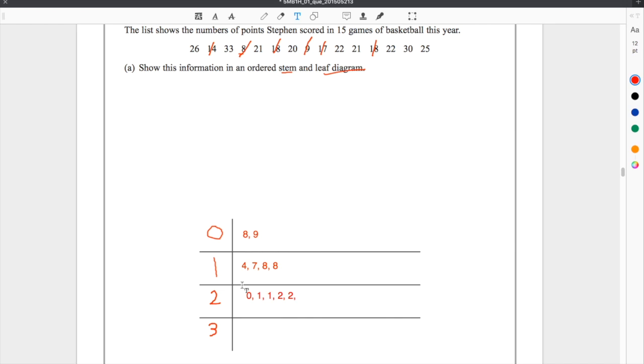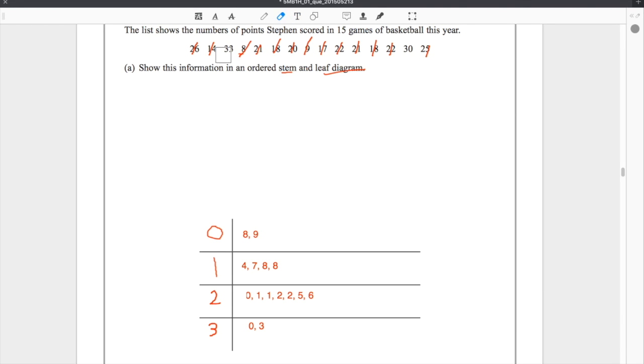Again, we don't need to write a comma between the values. However, you can choose to do so if you like, just to separate the numbers. I'm doing it so that it's clearer for you to see the numbers are separated. So 22, we've done that. We have 25, and we have 26. And again, a single line through the values we've used, and then finally onto the 30s. We have 30 and 33.